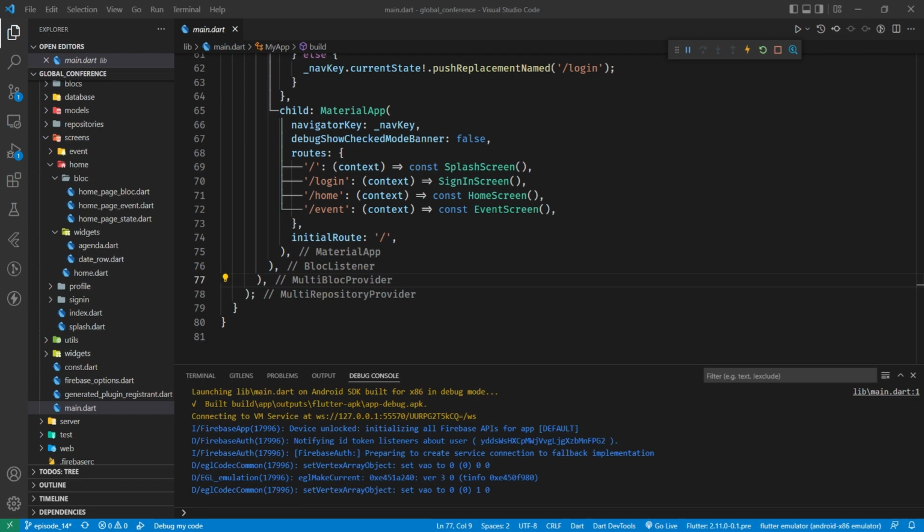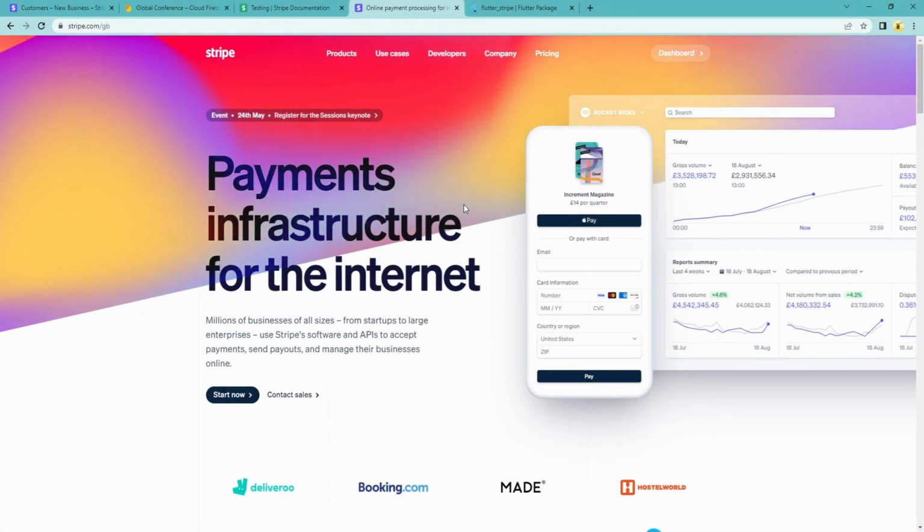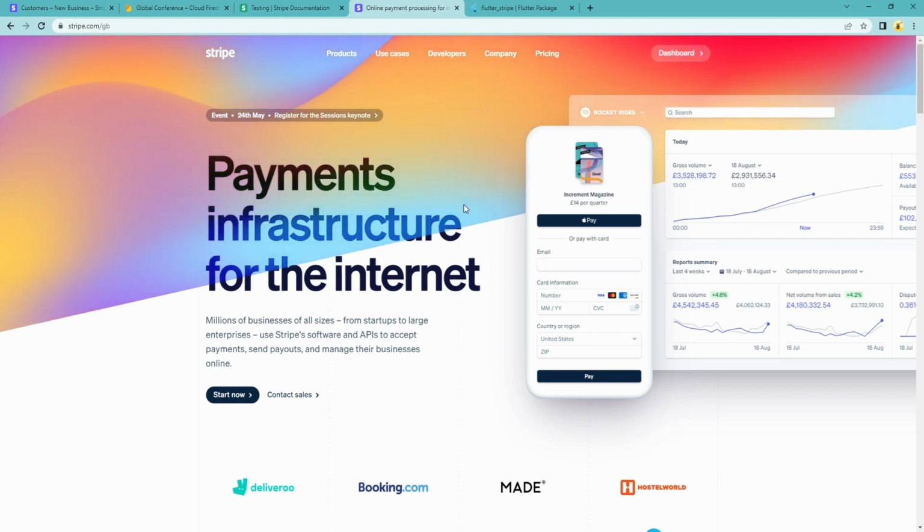However, if you're building a shop or indeed selling conferences like we're doing, then because of the large transaction values, you can use an external provider. And the external provider we're going to be using is a provider called Stripe. So that is at www.stripe.com. This is the payment provider, and I'm using this because they've got a pretty good Flutter package, and I am familiar with them, is the honest answer. I use them in my work.